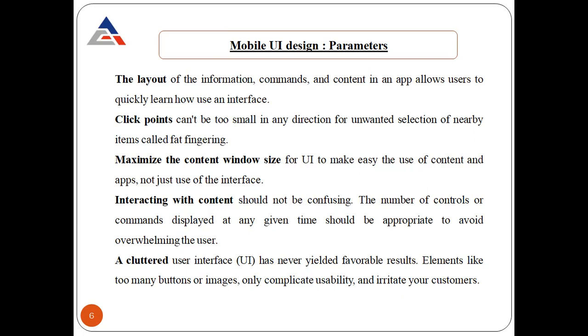Clutter in the user interface has never yielded favorable results. Elements like too many buttons or images only complicate the usability or irritate the users. So clutter means a mess of symbols. Do not create a mess of symbols. A mess of symbols irritates the user, who is unable to understand what these things are. So clutter means that you should not create a mess of symbols or a mess of text. The user is unable to understand.